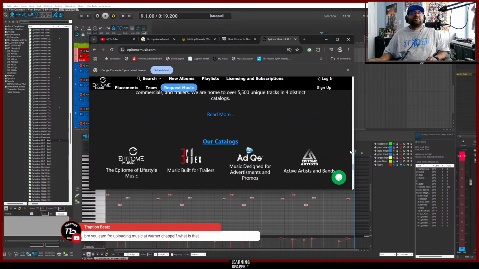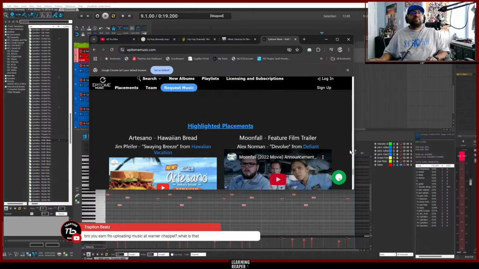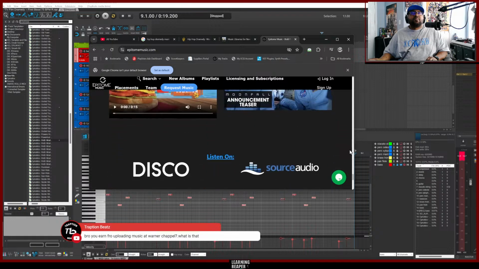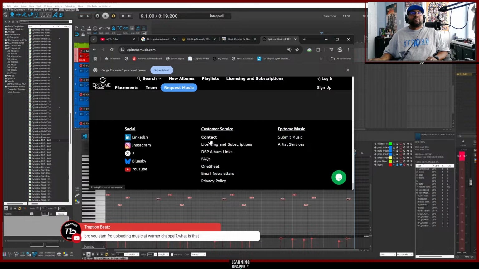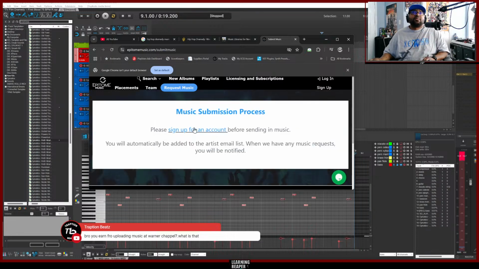These are all the different shows they've been a part of. So they have a contact option here. But you see right here, submit music. Basically you just go to their site, look for a submit music section, and you just hit on that.